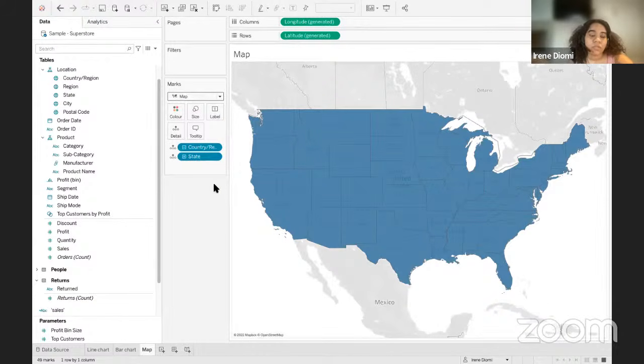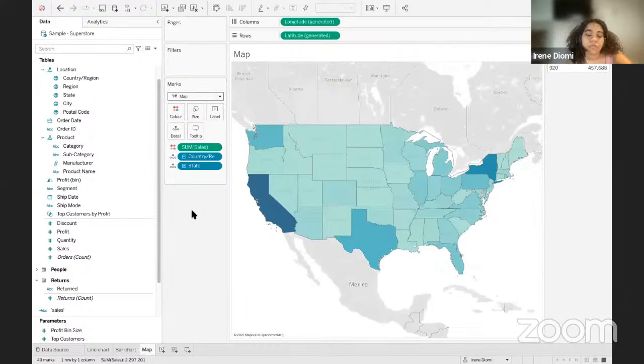And we can break it down by sales again. If we drag our sum of sales to colors like so, now we can see where we have the best sales is in California and in New York as well.